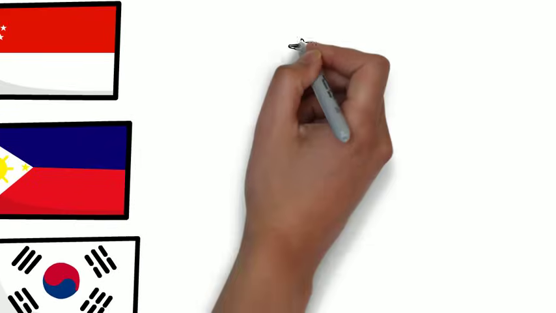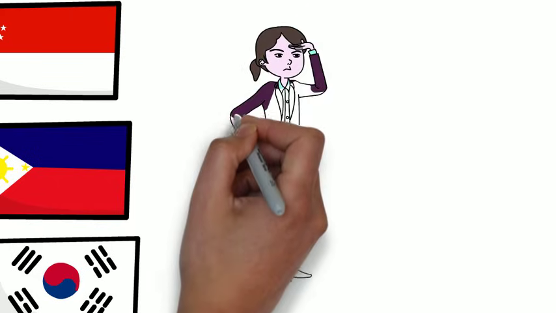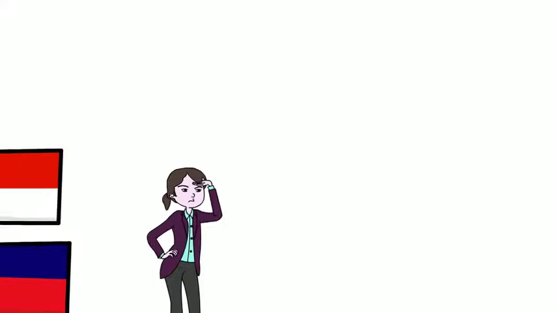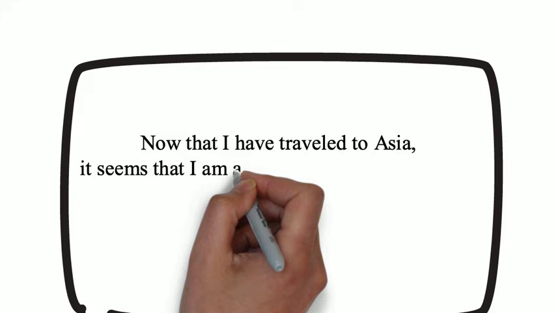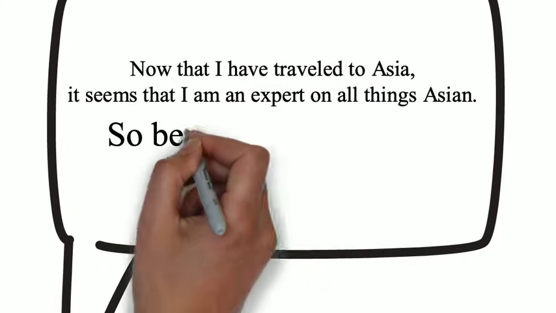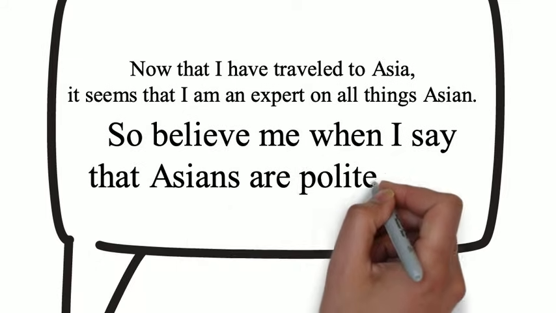However, this statement is based on one person's anecdotal evidence, or the personal experiences he or she had while in Asia. This is, of course, a small sample size, since one person can only encounter so many things. And this one person is using this limited amount of evidence to come to a broad conclusion, that Asians are polite people.